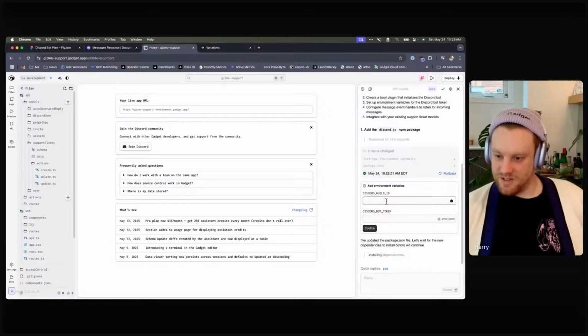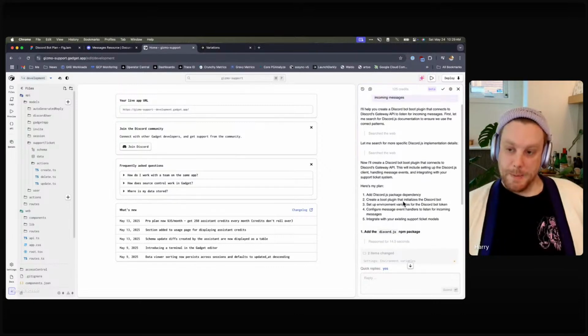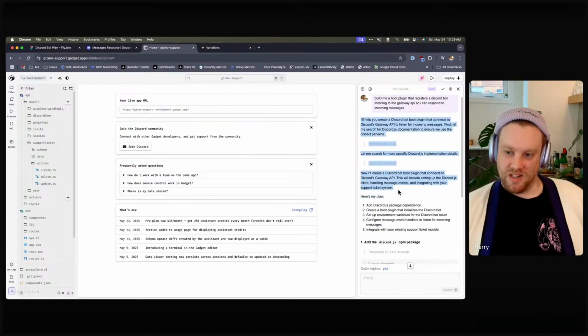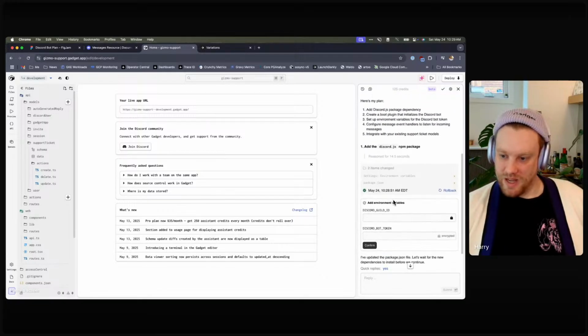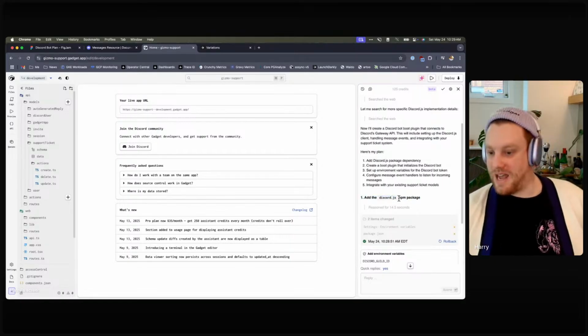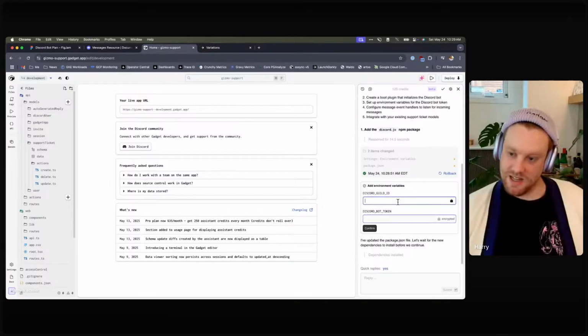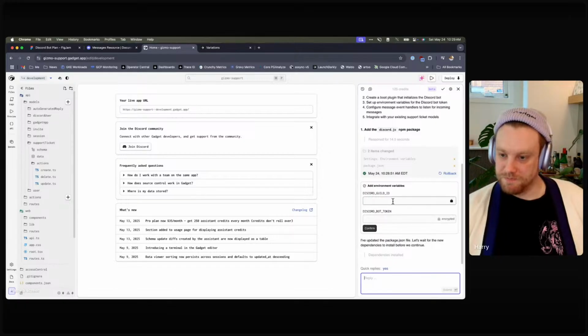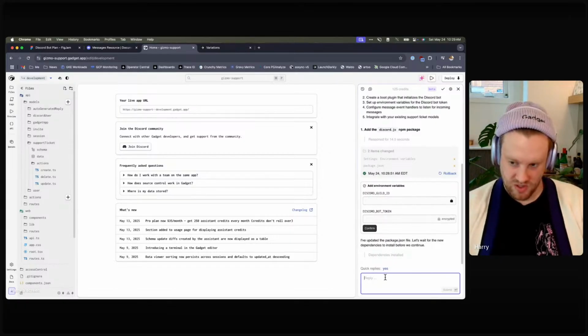Aha! And now Gadget's asked me to fill in some Discord bot stuff. I don't know what a guild is. I bet you I'm about to learn. Anyway, sorry. We're fusing the ambient knowledge of the world that comes from the model's training with a bunch of functionality that Gadget is specific about, right? We know exactly how to add packages to a Gadget project. We know exactly how to add these environment variables to a configuration. Here, let's move along.